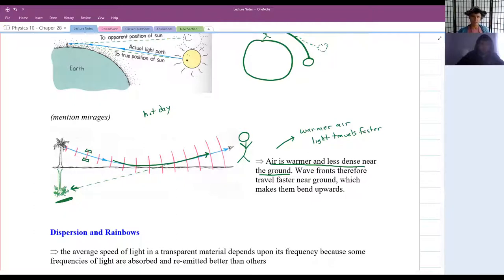Now, why does it sort of look like water? What I think is just happening is that the light is getting bent by different amounts. You don't get this clear image. It just sort of looks like this water-like image. But it's always because of light bending and our brain just interpreting light as traveling in a straight line.